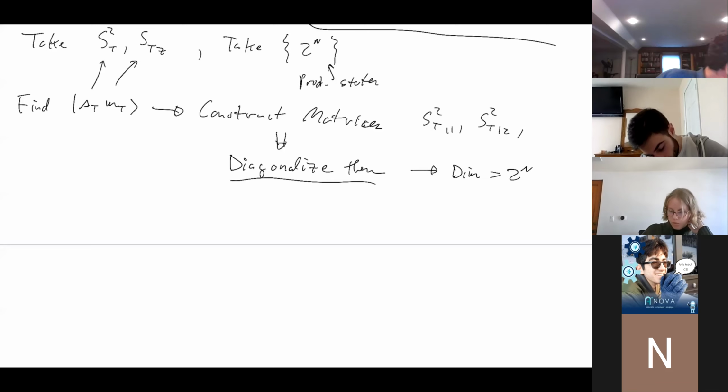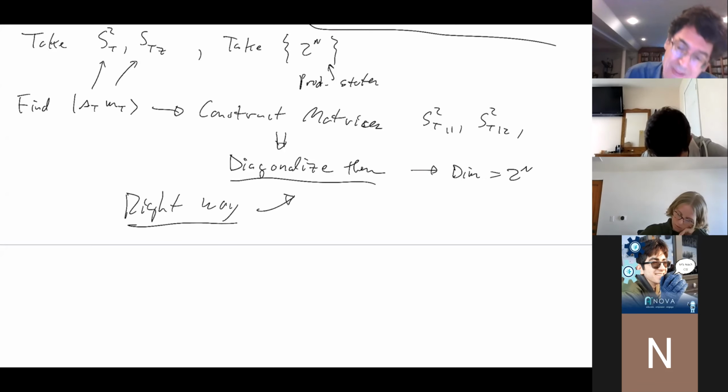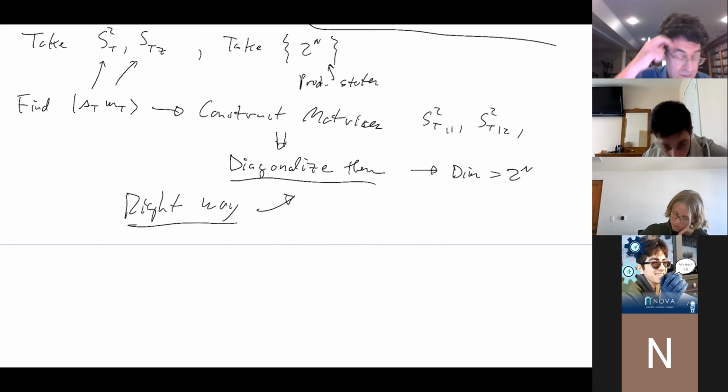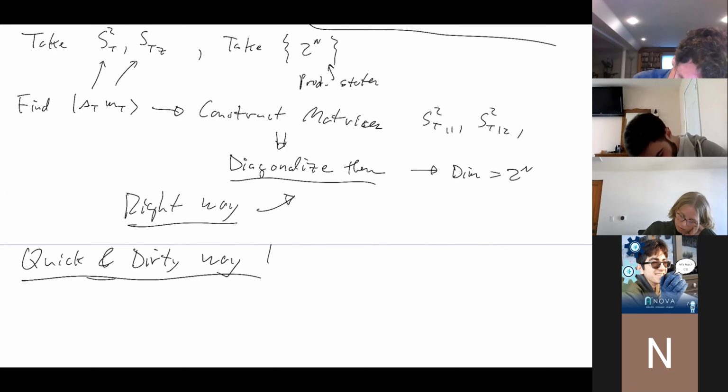But we're physicists. And so we like to do things on the cheap. We like to skip the hard math sometimes and find little tricky ways to do things. So that's the right way to do it, but I'm not going to do that because that's just too tedious. If you had a computer, or Mathematica or MATLAB, you could do it. But let's do it the quick and dirty way.